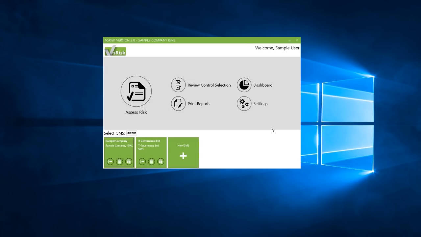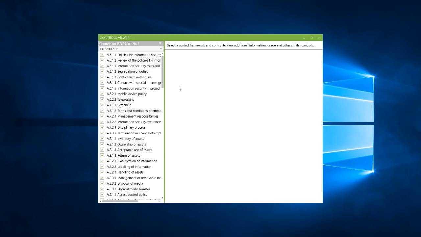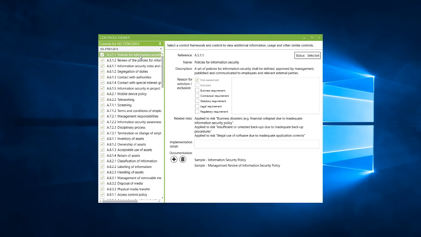The next section we're going to come to is going to be the ability to review the controls. By selecting on this icon here, this will open up another new page, like so. And by selecting on this top one here, it will give you an indication of to which risks this has been related to, or which ones are used in this particular control. You'll then be able to go through and select whether it is a business, contractual, statutory, legal, or regulatory requirement. If you select each one of those boxes, you may then need to leave a description based on why that is the case, and then you'll be able to go through and add implementation details.